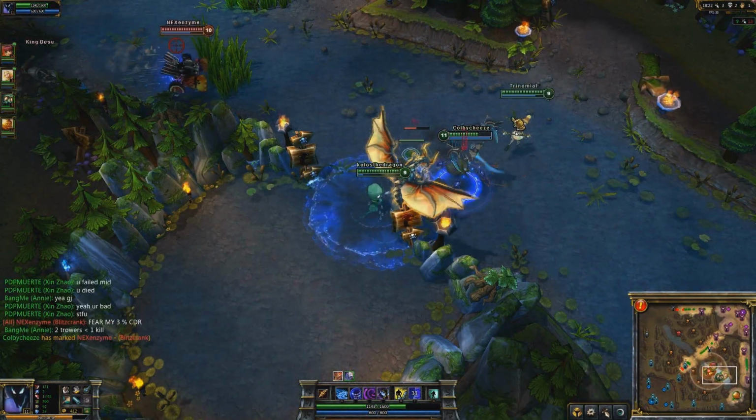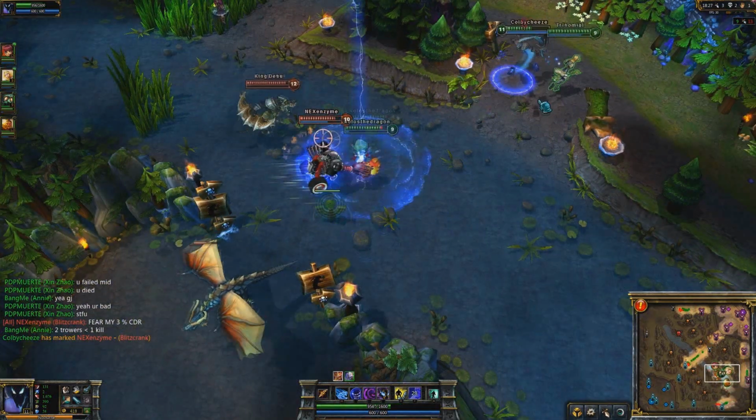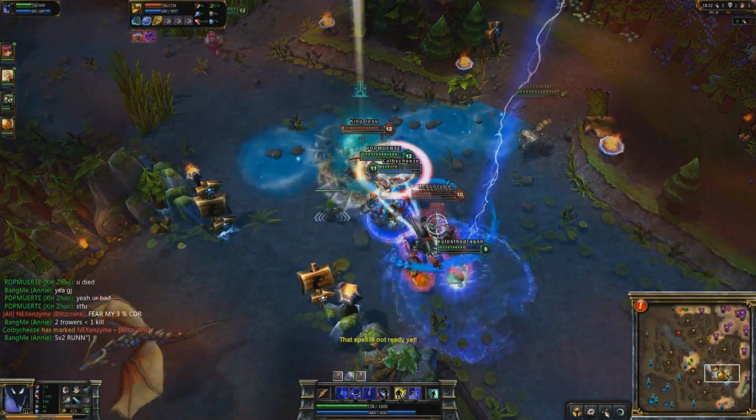I'm going to go over a lot of different uses of his ultimate, but I just want you to know that you should not be using it to just jump in 1v5 versus their whole team. And I actually like to use it kind of in the middle of a team fight rather than to initiate.